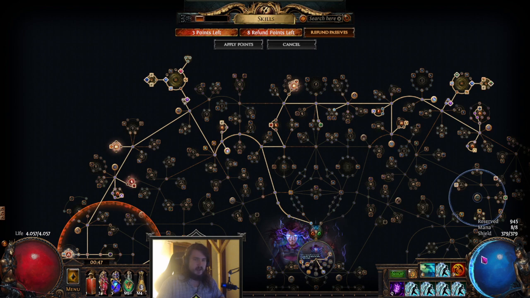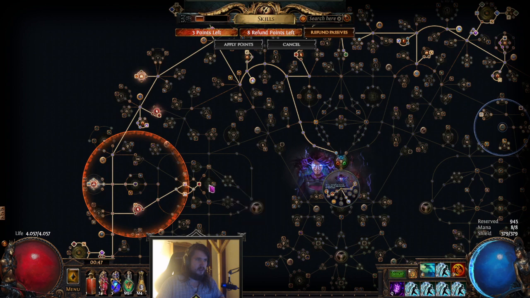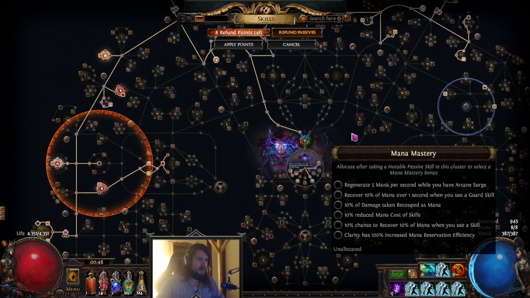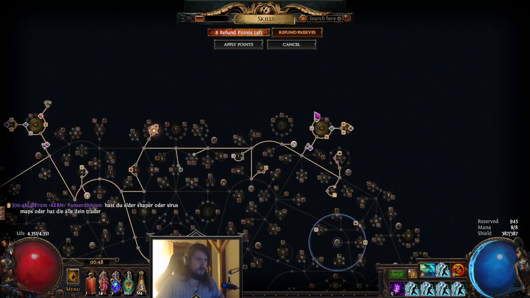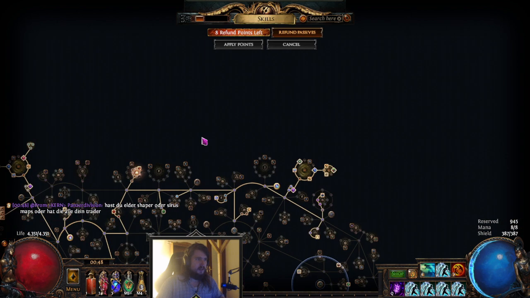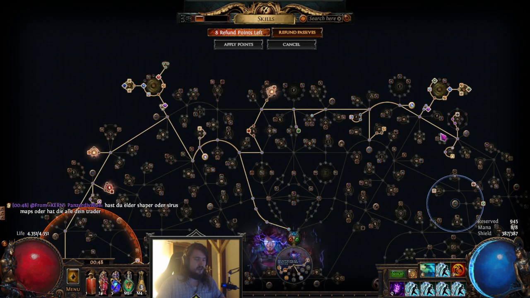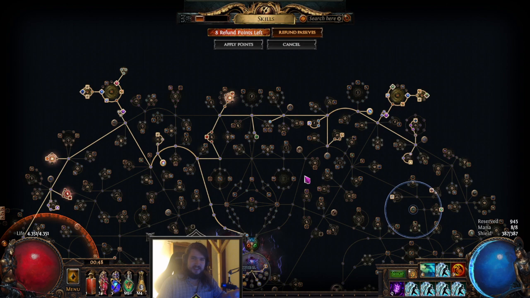These were important when I was still juggling around with my mana, but at this point I could just put them somewhere else and get more life out of it, like here, and have some more life. Or we can go for another medium cluster jewel for more damage also. I recently did take out 1 cluster jewel to change up the tree, but I'm just rambling around here. Let's get to the actual tree.